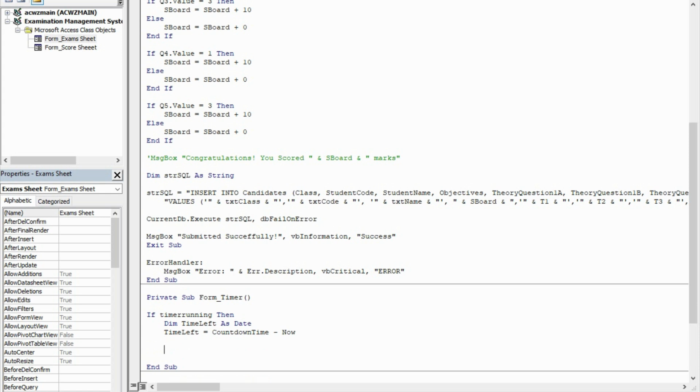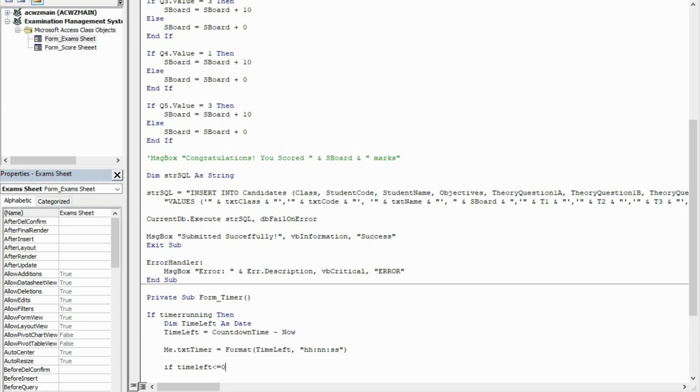Then Me.txt timer is equal to Format. The format is going to be time left, then HH.